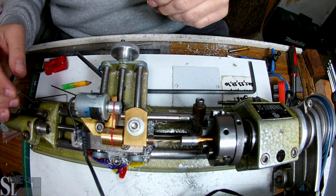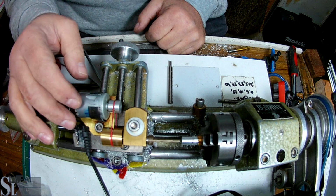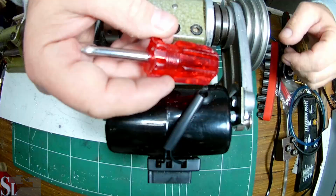Now it's going to be a slow drill. I think we've established one thing. This setup is working wonderfully, but this motor is way too weak. We need a bigger one, a better one, a stronger one, so we can actually fully use this. Okay, so basically what we're going to do, we're going to drill by hand. I don't have any choice right now.